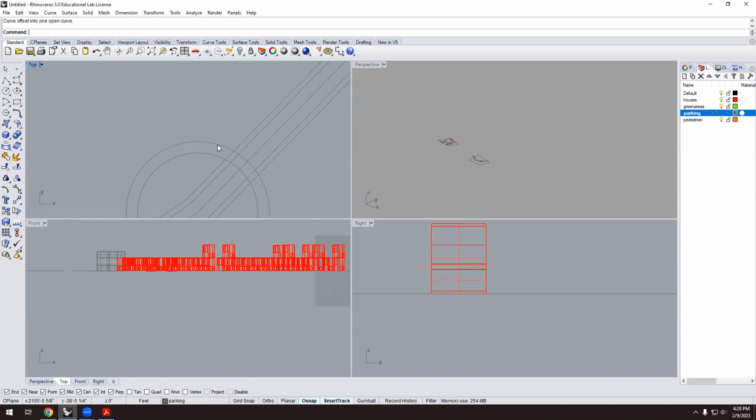Okay, so now we don't have a sidewalk on the roundabout. Okay, so I'm going to type offset again, and I'm going to create a 6 foot sidewalk here. So I need another circle, 6 foot.